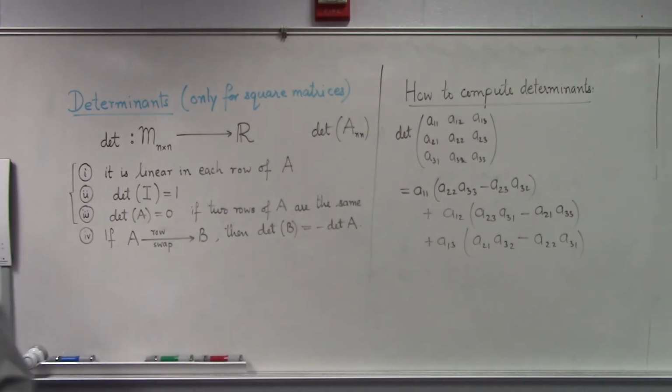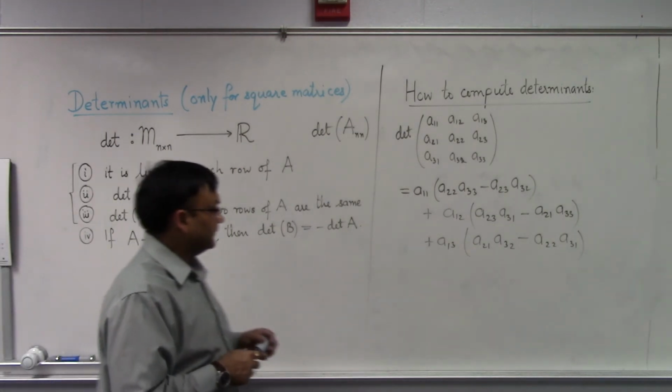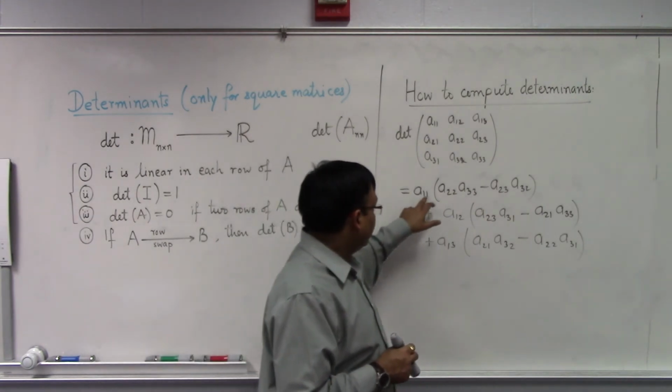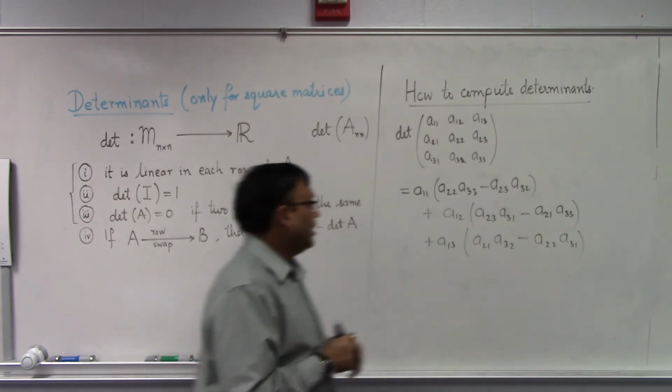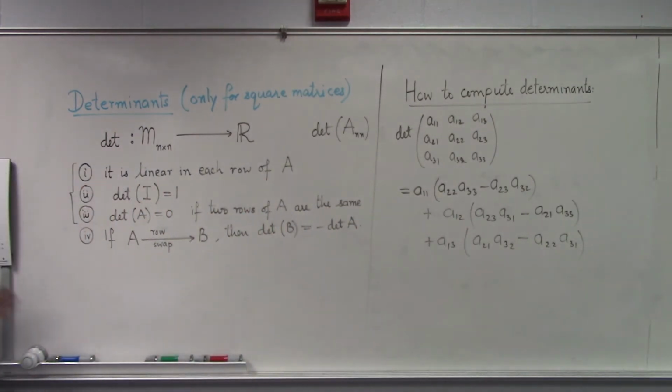So if you go through all these three properties, then I claim that is the only function which can satisfy all these three properties, hence it's the determinant function. Getting to this is not much fun. However, you should see there is something going on in here. If you focus on these entries, it's like all possible permutations of 1, 2, 3 that we have written in here. And some of them are coming with a positive sign, some with a negative sign. So in all there are 6 terms, which is 3 factorial.